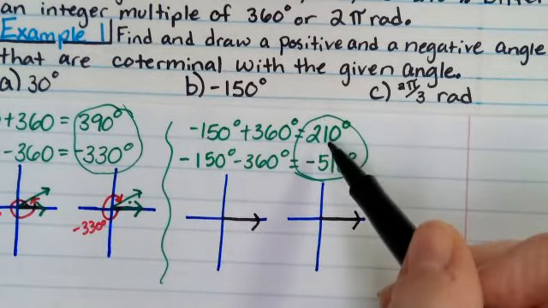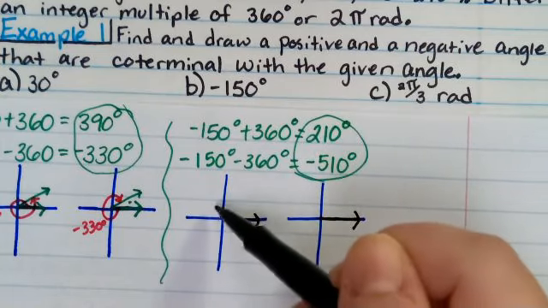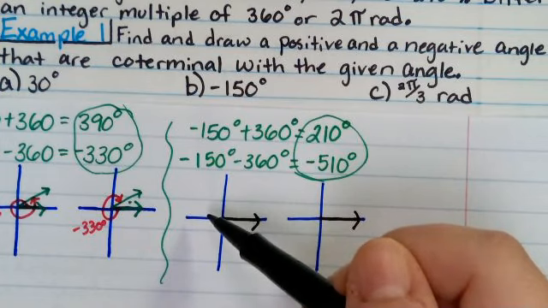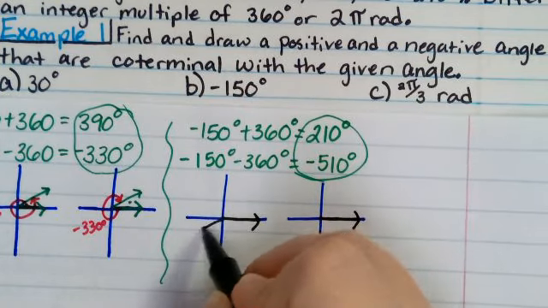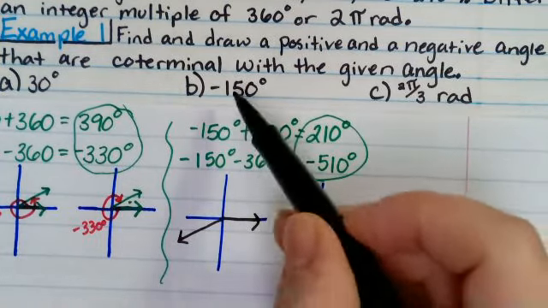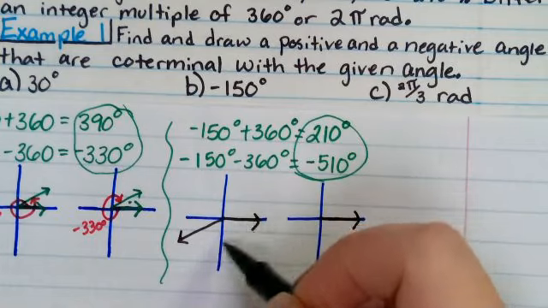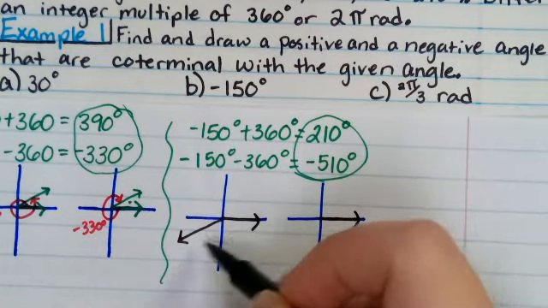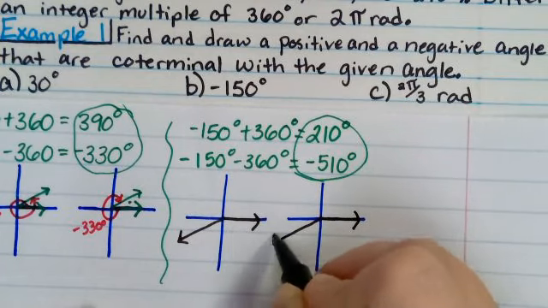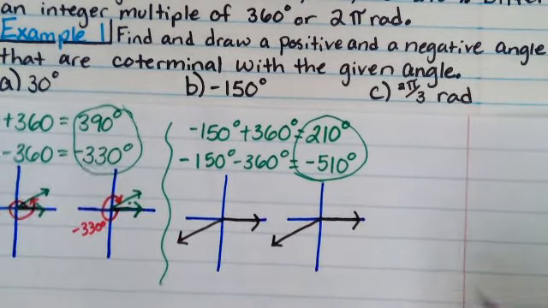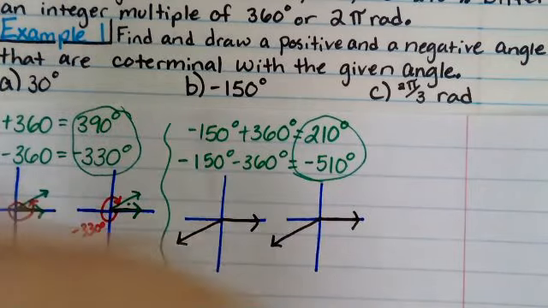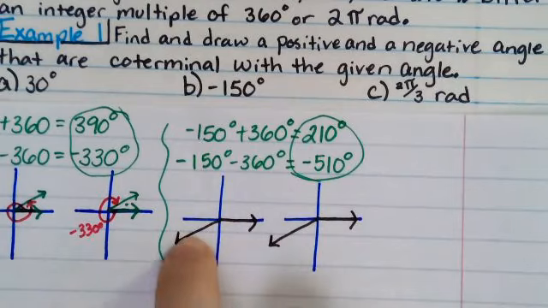If I was looking at it as positive 210, you think 180 would be opening up to the other side. But this needs to go 30 degrees more than that. So it would look something along these lines. Or you could think of it as going negative 150, opening this way, right? Either way you look at it, this is what the picture is going to look like. We have our initial side on the positive x, and then the terminal side is over here, 30 degrees past that 180 mark.